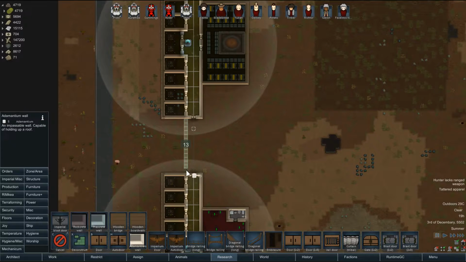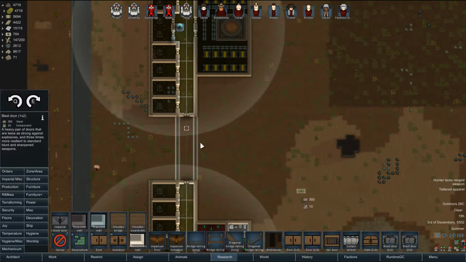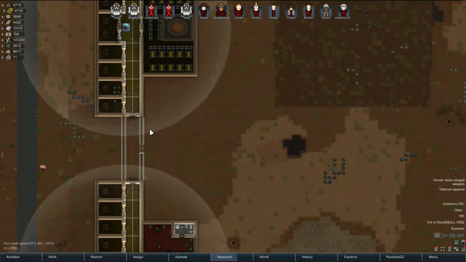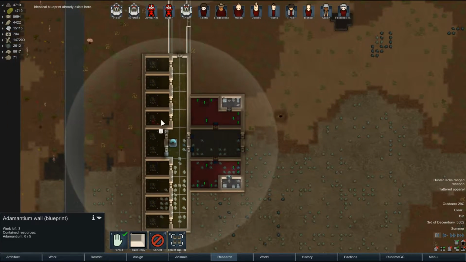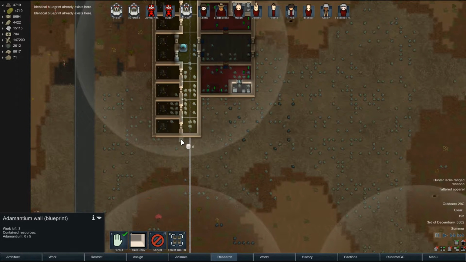Alright, so 14, okay. And let's see. I will do an adamantium blast door here. And who knows, I actually should probably put some embrasures. Well, I was going to put some embrasures, but no, I don't want embrasures in here. I want this to be like a solid wall. It's intended to be more of a complex than anything else, like a tunnel complex to get from one area to the next.